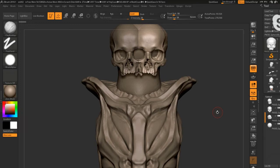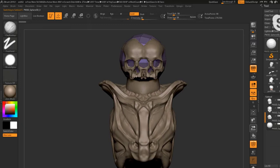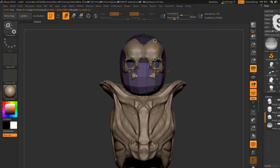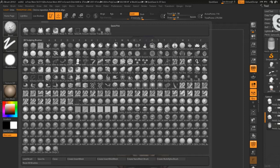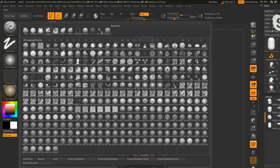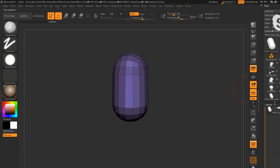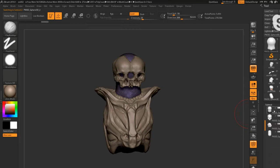In this case, I just start sculpting with the sphere, and by simply masking off parts, extracting those parts, and then going in with, for instance, wait, let's quickly drop down my Cintiq. What I do then is I just use the clay buildup brush with a round alpha, not the standard square one, because I prefer to work with the round one because it's softer in the buildup. And then once something is a polymesh 3D, like this thing, come on.